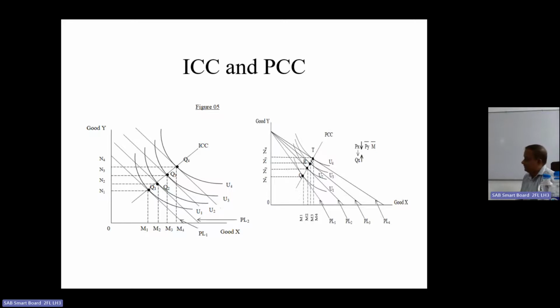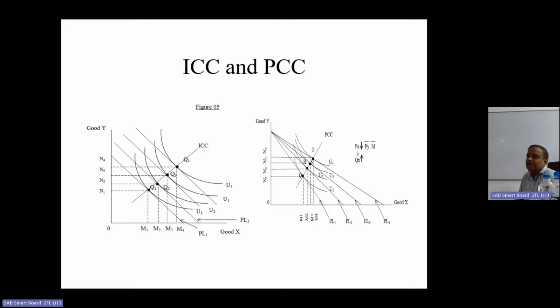There we now take the price change. Price can change on the two axes, the price of product X or the price of product Y. If there is a change in the price of the product, what can we observe? We observe that there is a rotation in the budget line when there is a change in the price of the goods.